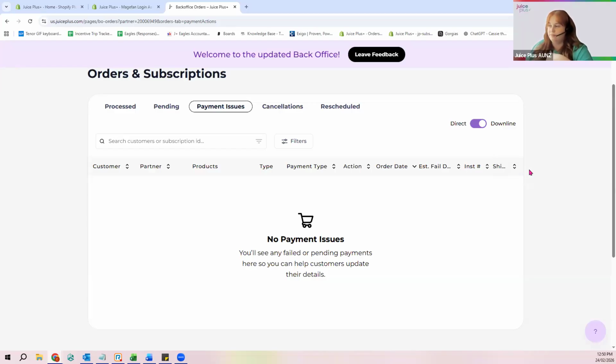So you can be sorting by how many times the payment's been tried, what installment number it is, what shipment number, specific partners in your organization, if you're forecasting for promotions they're going for, and you want to make sure that we get everything through. You can be sorting it for whatever you need to.